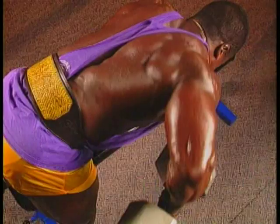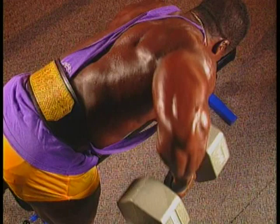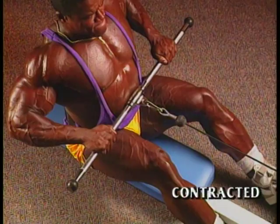Notice that you don't achieve complete contraction at the top due to the way your torso rolls away from the dumbbell in this position. To reach complete contraction, you would need a different exercise. Wide grip cable rows hit your mid-back's contracted position.